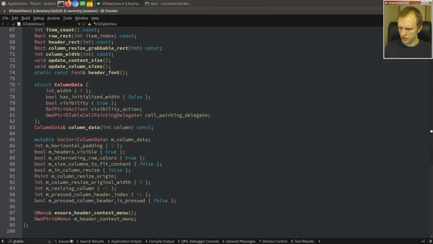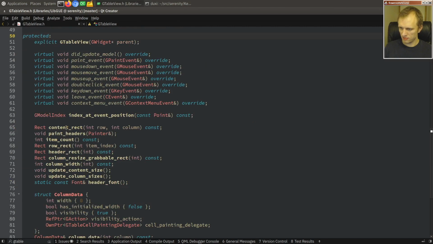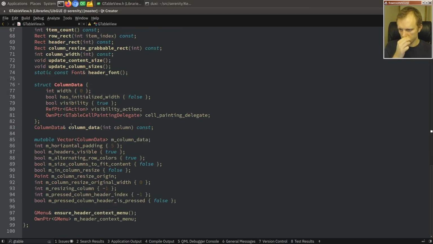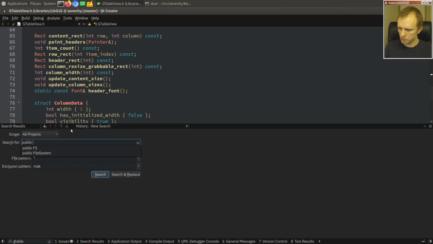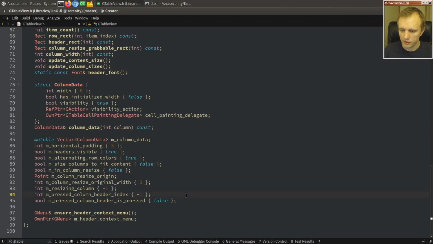Is this all protected? Jeez. Okay, I don't know why this is all protected. Does anybody even inherit from GTableView? Yes, okay, well, let's not deal with that right now. So update headers.